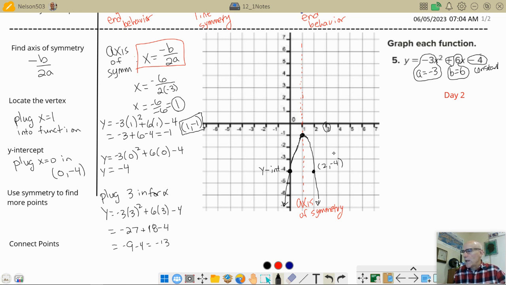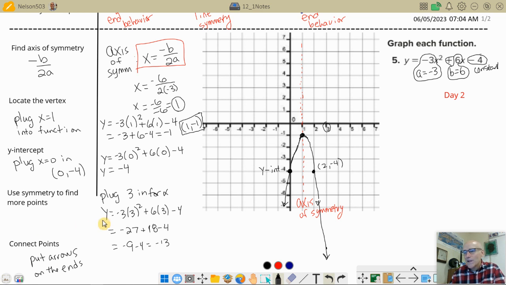Well, that's not super helpful because my graph only goes down to negative 7. So it'd be way down here somewhere, right? And then you could continue on your graph. You're trying not to make it look like a straight line here, right? It's going to be curving down. All right. I've connected the points already. That's your last task, to make it look nice and smooth. I'd put arrows at the end. Put arrows on the end to represent the end behavior. Okay, so those are the steps we're going to follow to graph our parabolas.